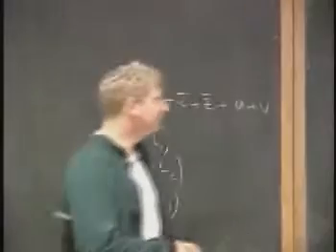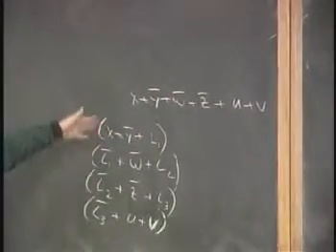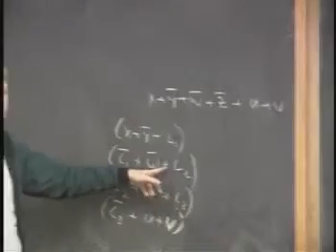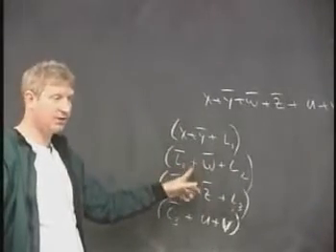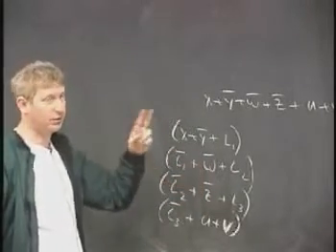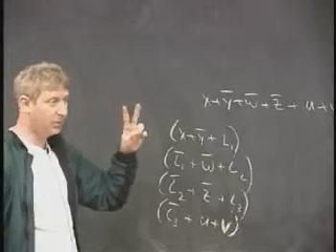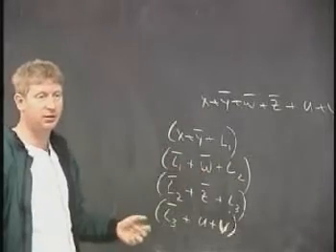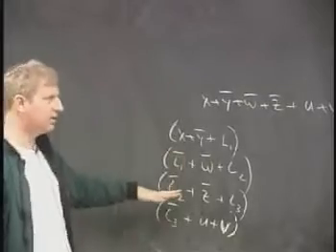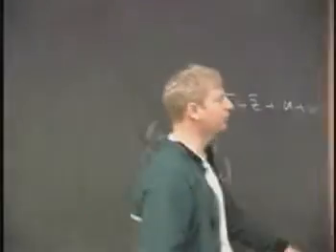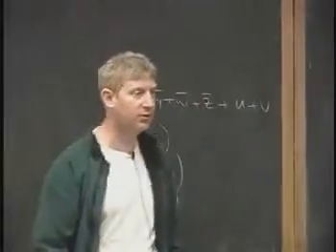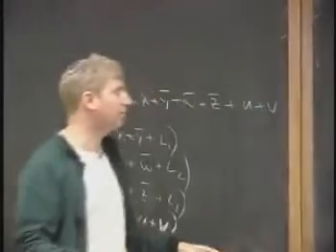It's hard to imagine how we could do this with 2 variables in every clause, because this linking specifically needs 2 for the linking and then 1 to get the next one in. And if we tried to do this with only 2 in every clause, we wouldn't have room for this guy in between. We just get lots of links with nothing to pass on. So it seems like we should expect to have trouble turning this into a 2-SAT reduction. And we do. We can't do it with 2. But before we get into that, it's a very good point. Before we get into it, let's go back and review.